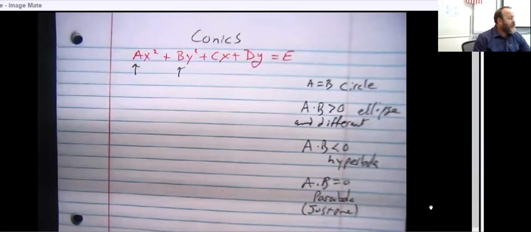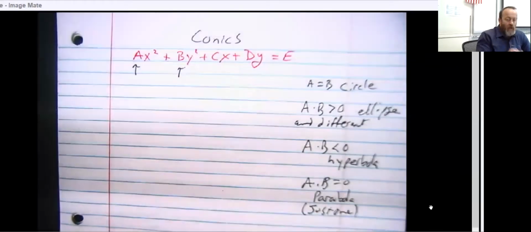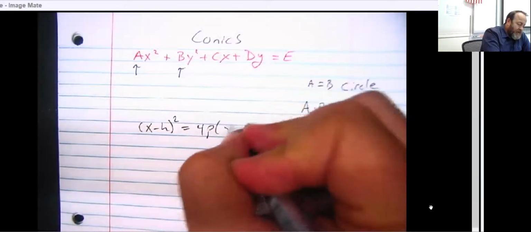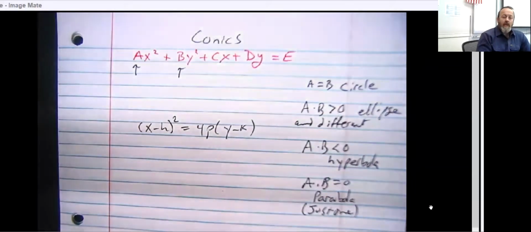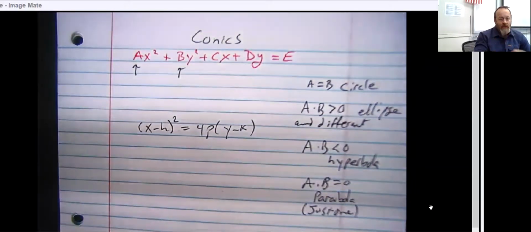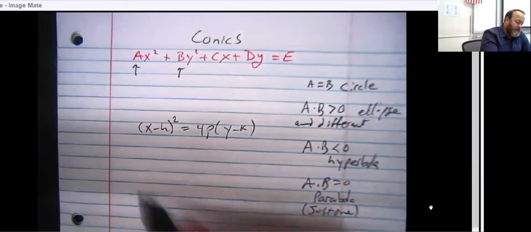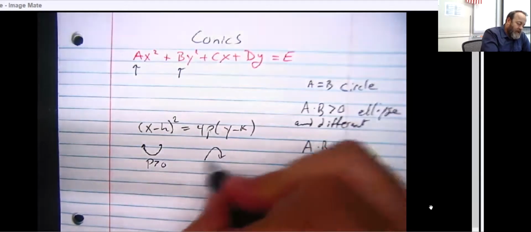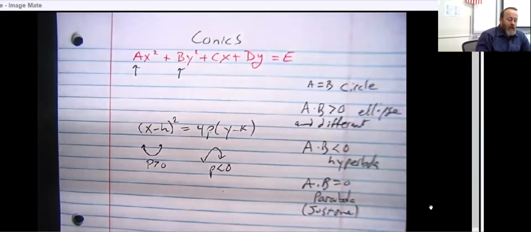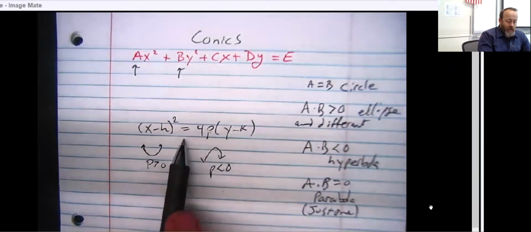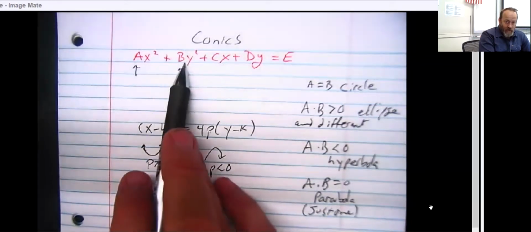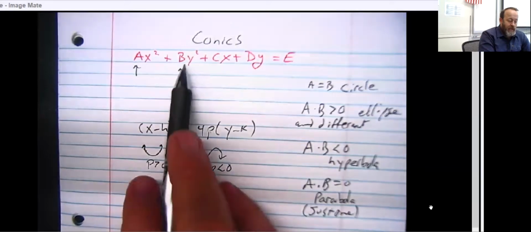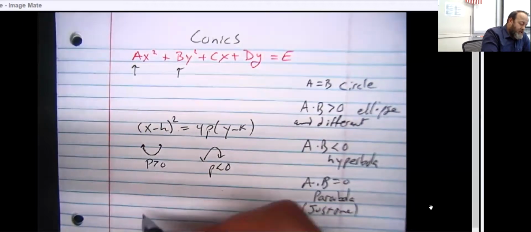Now, as it turns out, if you take something from this format right here and work with it, you can always tweak it into being one of two forms. This is a little bit hard to understand as to exactly why that's the case. We'll go over that in class and I'll try to flesh that out. But this is going to describe a parabola that either opens up if P right here is positive, or one that opens down if P is negative. So this is one version, and that would be the case if the y squared part, if the B value is 0. So A is still there, but B is gone, that's going to produce this case. But if B is there and A is gone, then it's going to produce this.